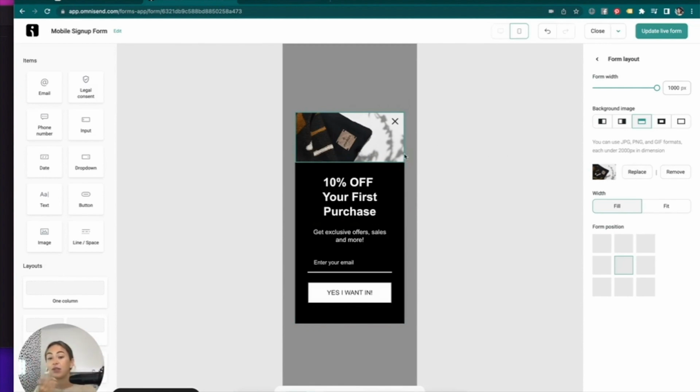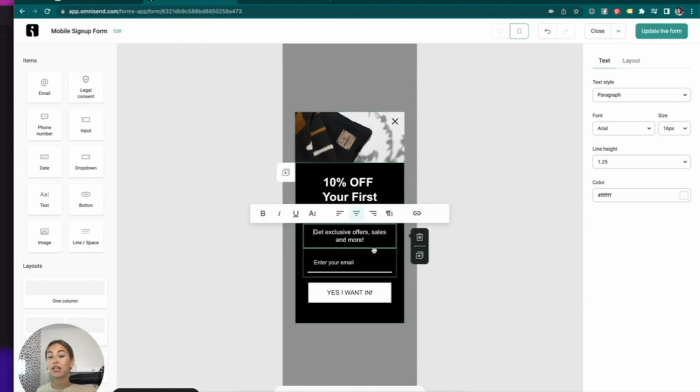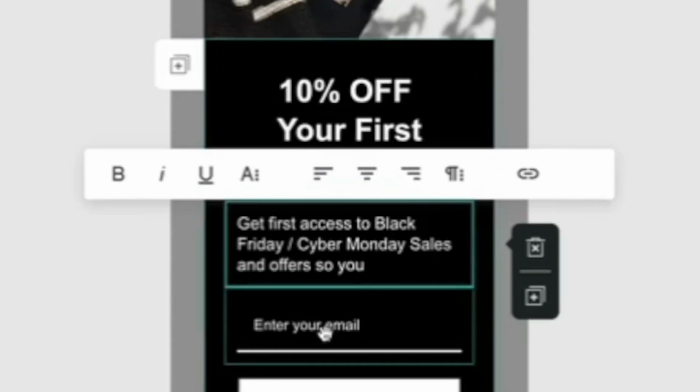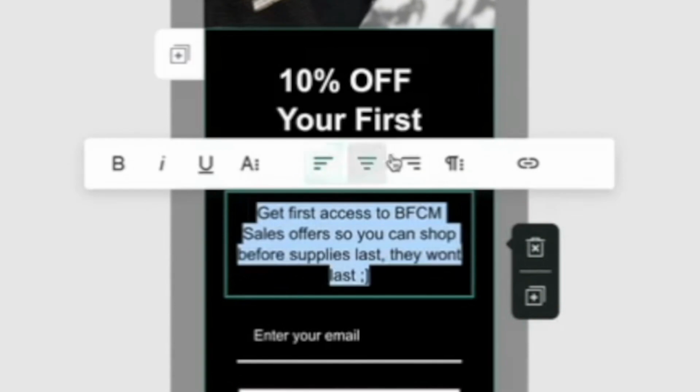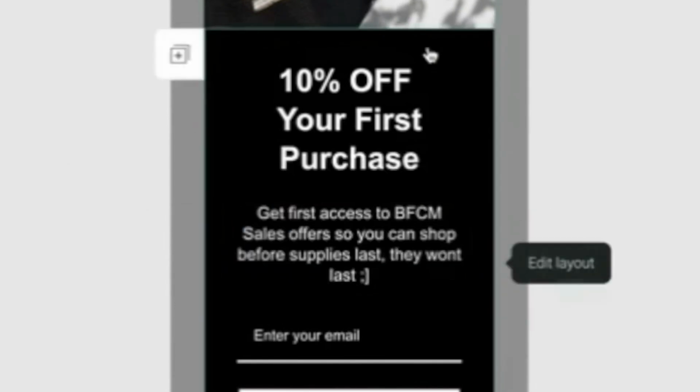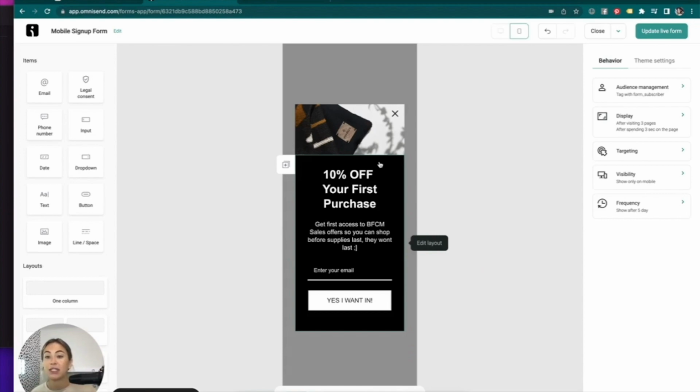And then the second thing that I would do, maybe around the beginning of November, is I would change some of my language here. Instead of it saying exclusive offer, sales, and more, I would say something like, basically, not only are they getting that discount, but you're letting them know, because you're signing up for this list exclusively, you're going to get early bird access to our Black Friday, Cyber Monday sale. And now, hopefully this will increase your conversion rate before the holidays even really kick in and your sales start.